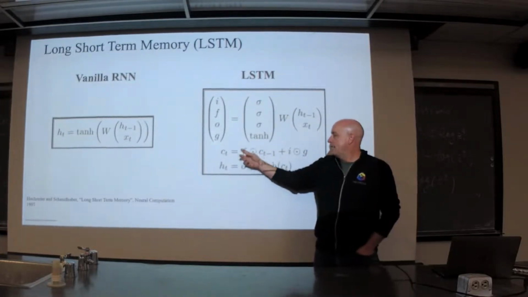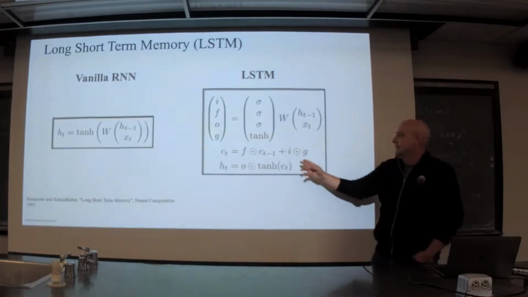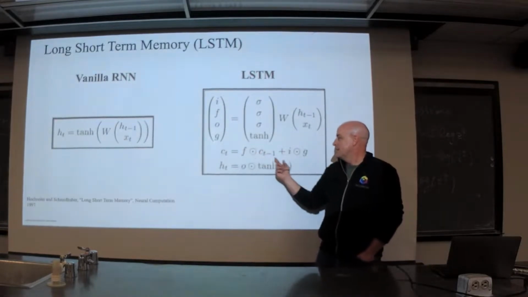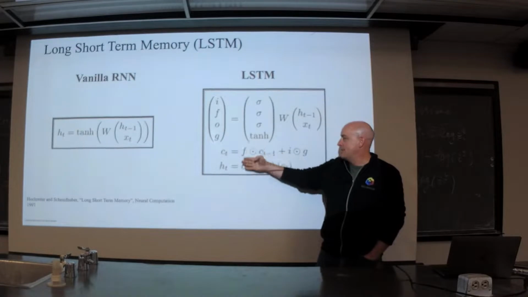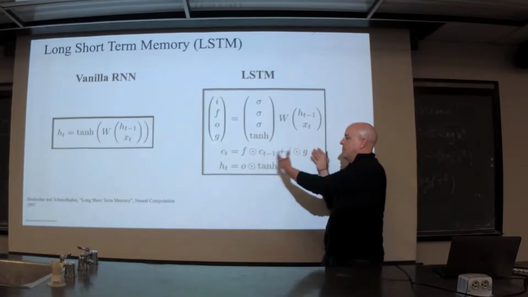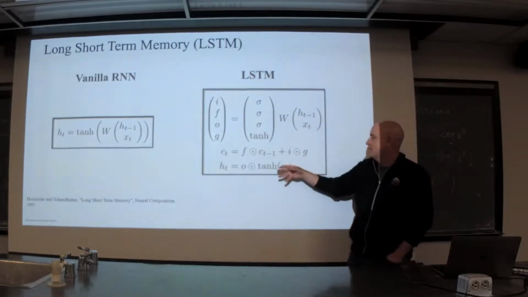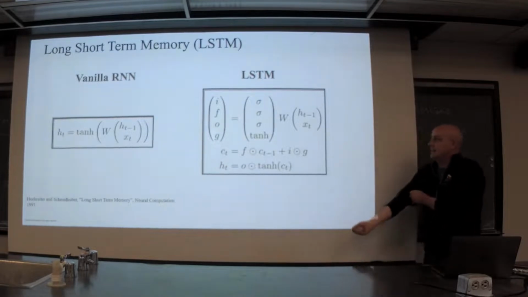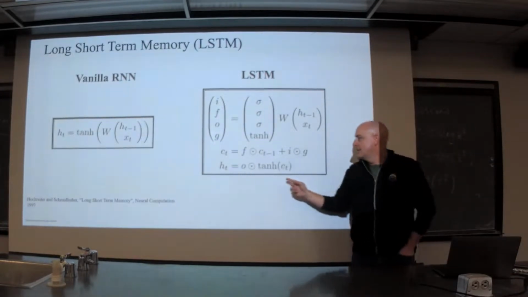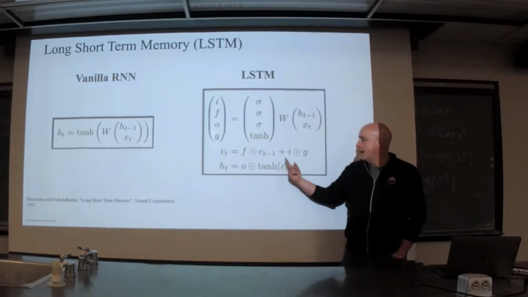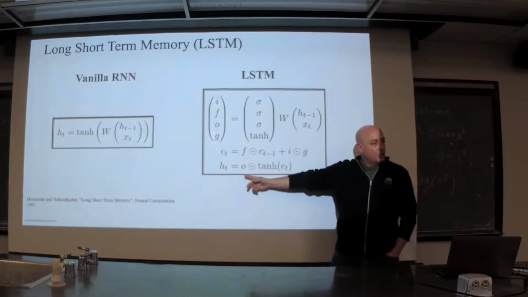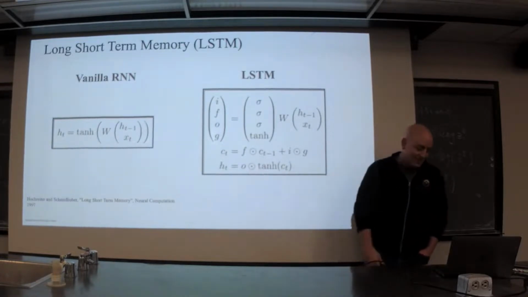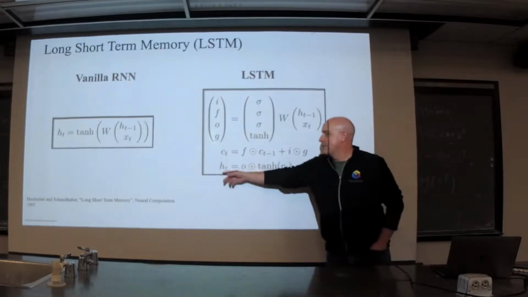And then similar here, we have F. This is known as the forget gate, the forgetting gate. And the reason for that is that it's multiplying by this previous hidden state. We can forget this whole hidden state by having these be all 0s, or not by having these be all 1s, and then we integrate these things together and give the new thing. So we have the input gate, the forgetting gate, and then finally, whatever that state is, it now goes into a nonlinear activation, tanh, and gets multiplied one more time by another gate, O. What do you think this stands for? The out gate, exactly, output gate, and we get our final hidden state that we're keeping track of.